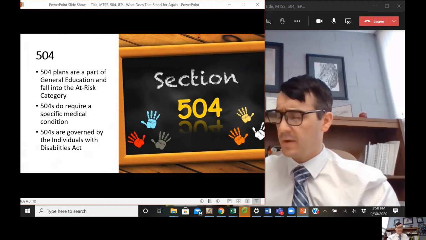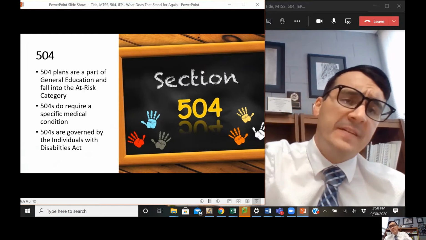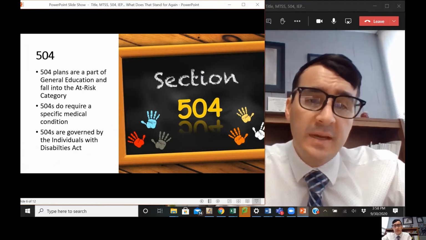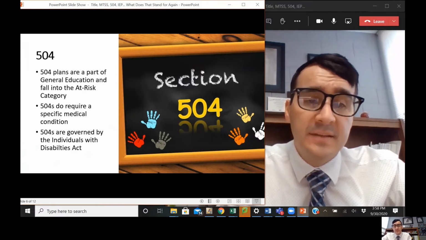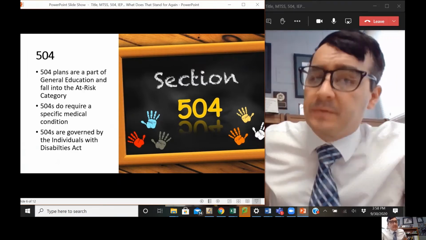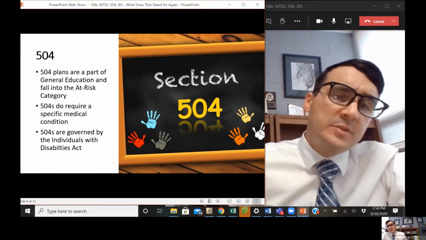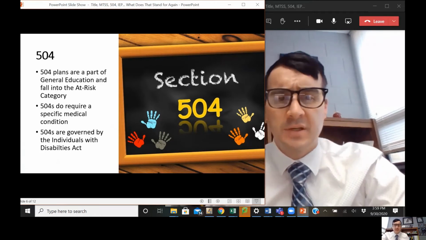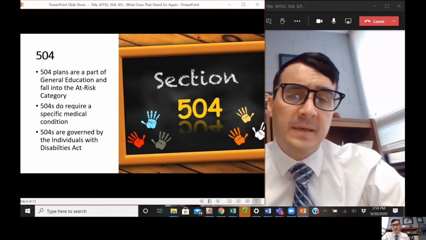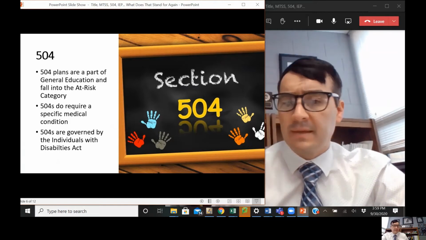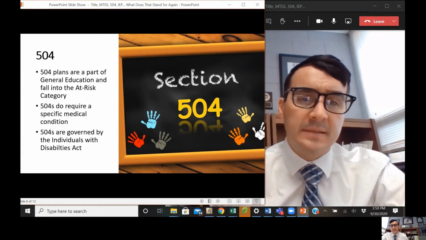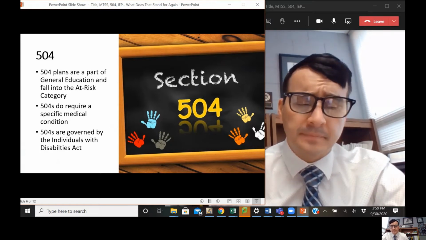Now, a special note on 504 is that a 504 is a legally binding document. So anything you put in a 504 is just as binding as an IEP. That's one thing that's a little different than some of the other plans you might run into in the general education. It's sort of the spot right before you would get to an IEP. They don't have a learning disability, but they do have a disability. So if you have a plan to address it, you are required to follow it.